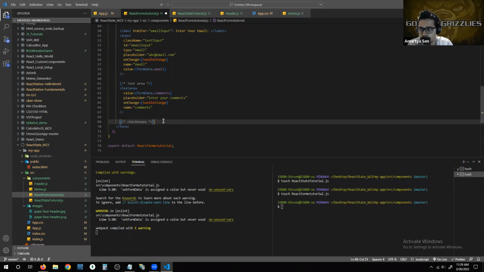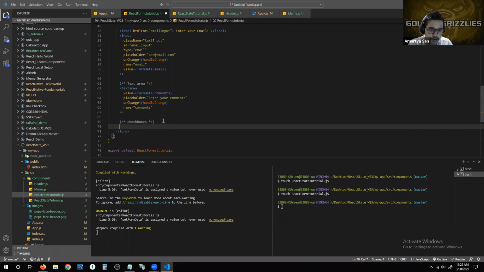Okay, so the way we are going to work with it is not to use a checkbox element. We are going to use the input again, but we are going to provide a type of checkbox. That's how we work with checkboxes here. So we're going to create this input field. Let us close it off right away so that we don't forget it later on. Let us provide it with an ID, and let us say if the employee is registered or not. So we're just going to provide this particular ID. Now in the type, we are going to say that this is going to be a checkbox, and not a text, not an email, not a password, but a checkbox.